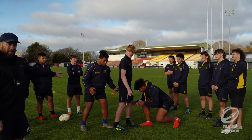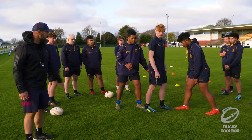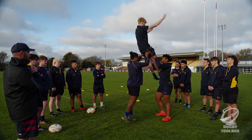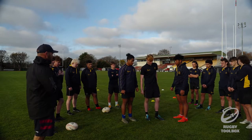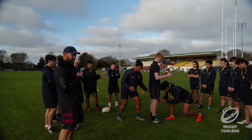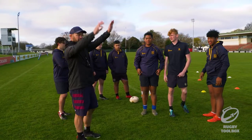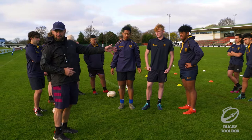So we're looking at the back lifter first, knowing that the front lifter and the jumper are pretty experienced, but we'll see if we can make them better too. Good speed from the back lifter. The jumper could have been a bit quicker — let's try it one more time. On the whistle, jumper, just go. Don't wait. It's important the jumper doesn't wait — he goes. The back lifter will be with him. We got almost a full extension from the back lifter, but if we can get the jumper and the front lifter working we'll be in a good place.